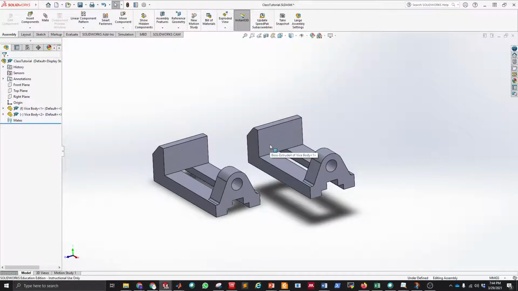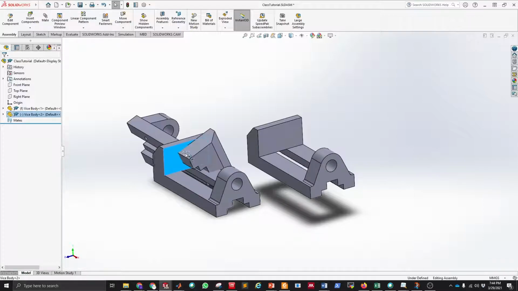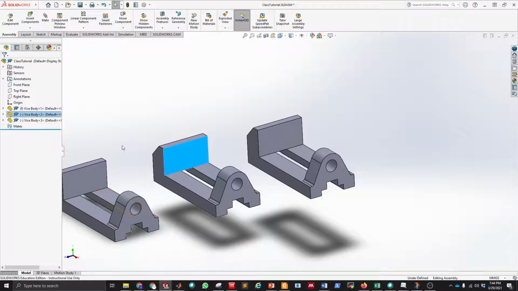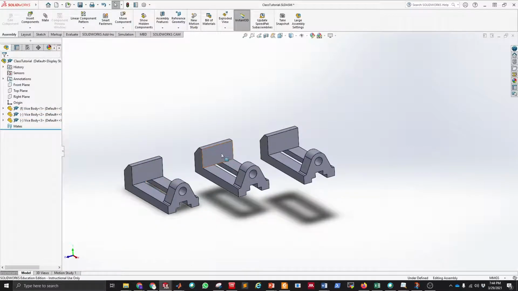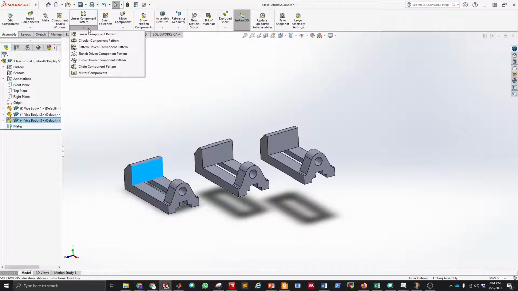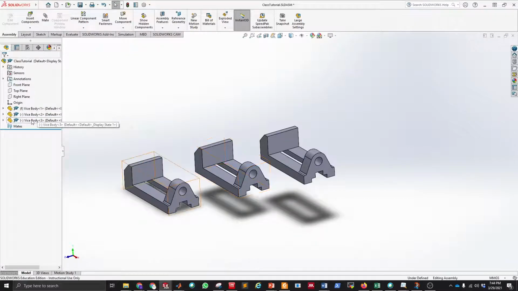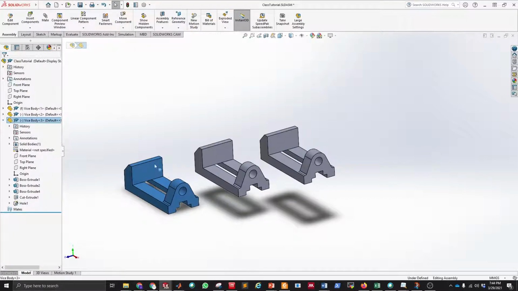Or the other thing that I can do is holding the control key in the keyboard, I can just click the part and move it, and that will create a copy of the same part. Or I can also do some patterns if that is the case. Okay. For this assembly, I just wanted to show you that you can do copies of the same part. So I'm gonna just go ahead and delete them.